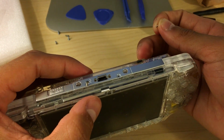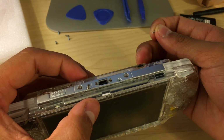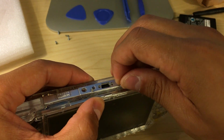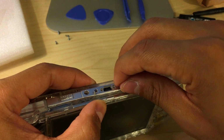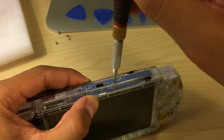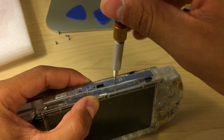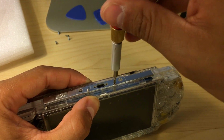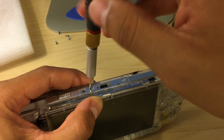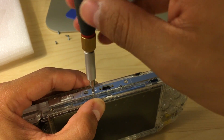When placing these bottom and top screws, make sure you push that faceplate in so you can align the screws properly into the screw holes. And like I said before, if you have a magnetic screwdriver, I would suggest using that, as the one that is included is not magnetic, so it is a little bit difficult.